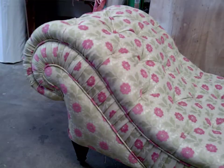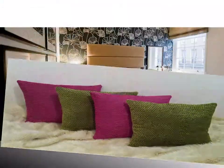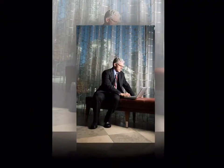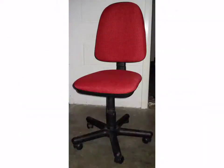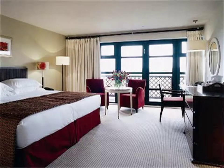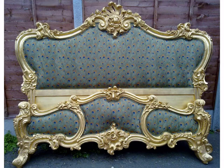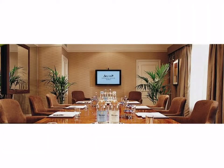What's more, you get to select your own fabric or leather amongst a huge range of options so you get exactly what you want for your home, your business, your office space, your apartment complex or hotel at 1-star, 2-star, 3-star, 4-star, 5-star and super luxury star levels as well as 7-star level hotels.